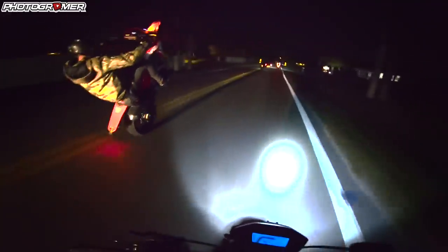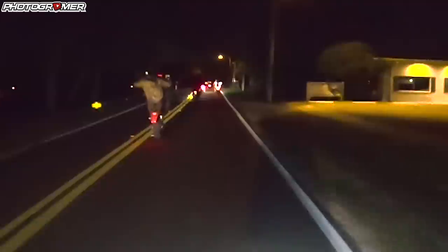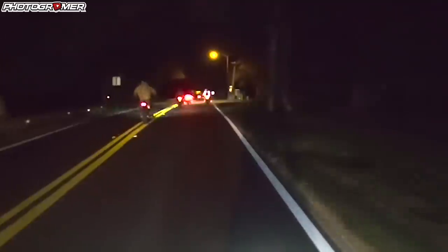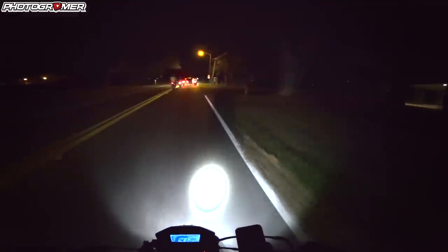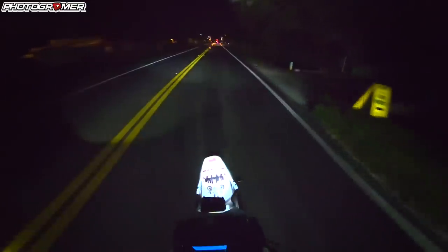There's some Dank Wheelies. I guess his rear rotor was glowing red earlier, so that's not good for the old brake fade thing. Damn. I know he's skilled, but he makes it look like he wheelies like me with the shaky. I like the shakes. I'm just trying to get some flavor in. Yeah, a little spicy. And I can't keep it steady.